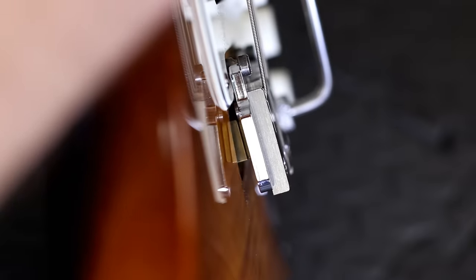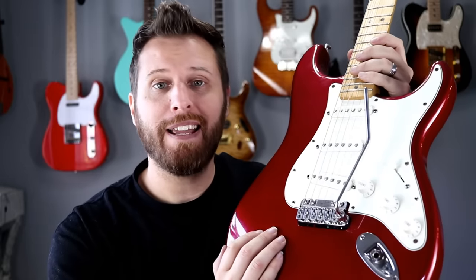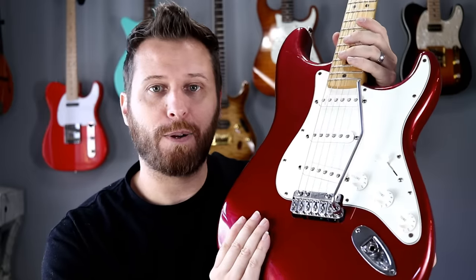Now, of course, this is the same no matter what system you use, as long as the trem is wider than the route itself. All right, you guys, we've got the VegaTrem installed and we're ready to take it for a spin. So let's start part two of our demo, do some tones for you guys. I think what we'll do is start by playing a short 1 minute solo. Try the trem out in that setting. Here we go.